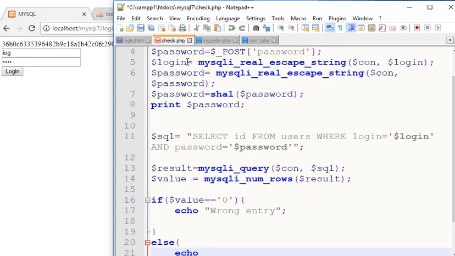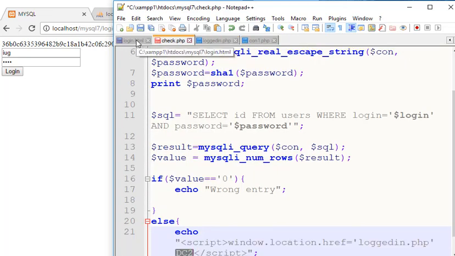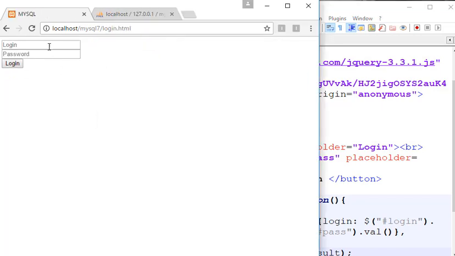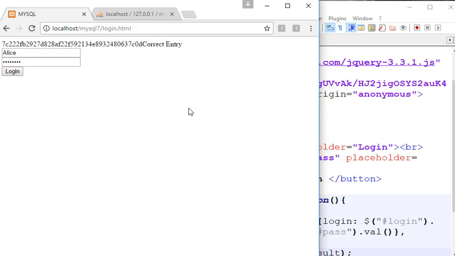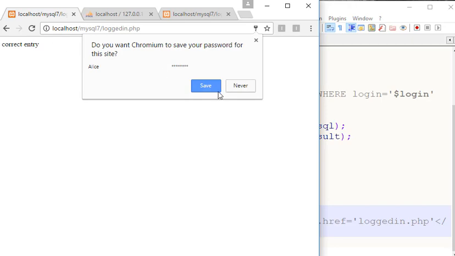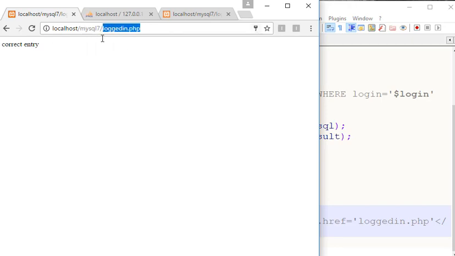Now, if I go ahead and save both of my files, and then we come here, if I put Alice and then 128 and click on login, I'm still going to get correct entry. And if I go ahead and click on login, I will be taken to my loggedin.php, which says correct entry.